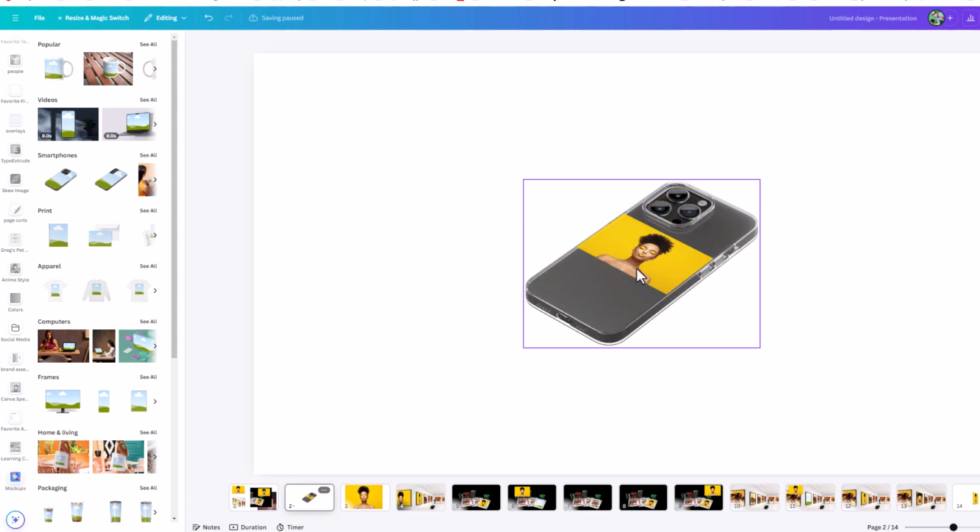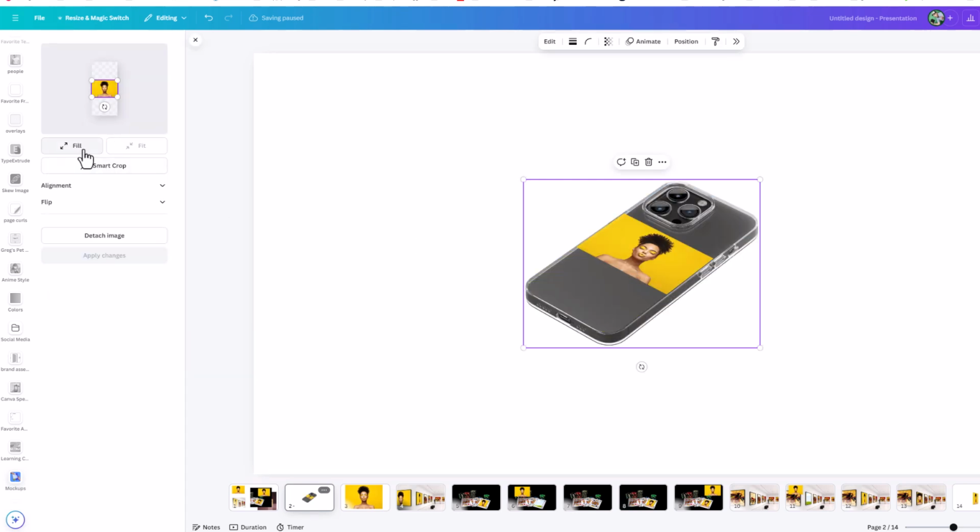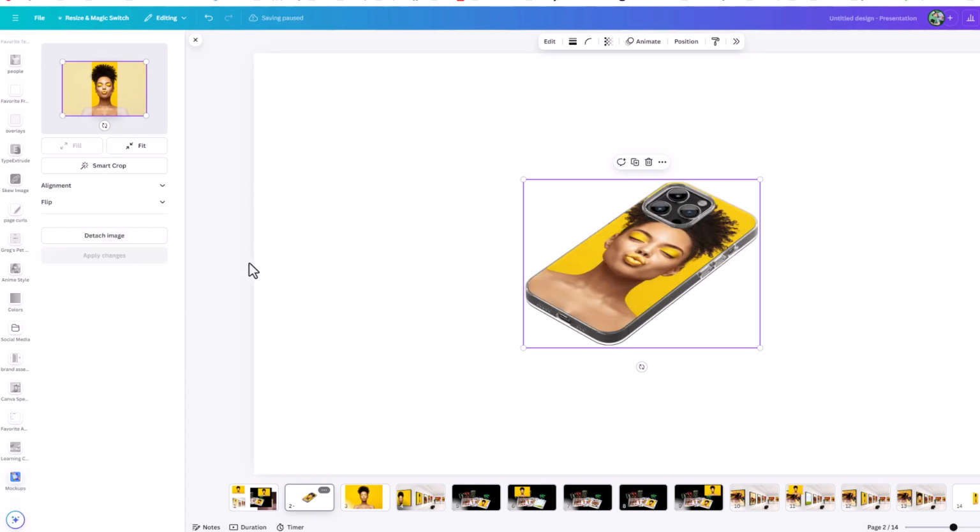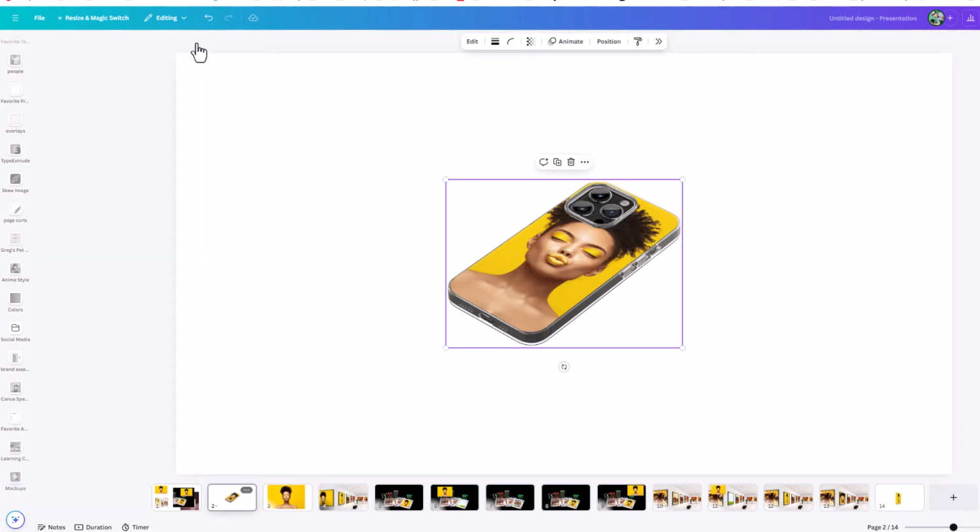And yes, it is manipulating this image. Then I could come in here and adjust some of these options. I could fill it to the screen. I could apply those changes. So mockups do allow you to sometimes come in here and change the perspective. The problem is you're just changing it to whatever apparel or product shot you chose from this ready-made apps library. It's not really giving me the option to take control and map it to my own image.